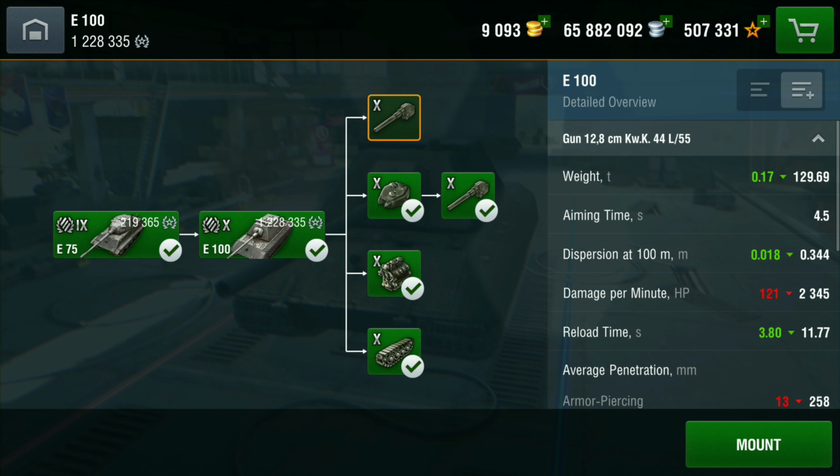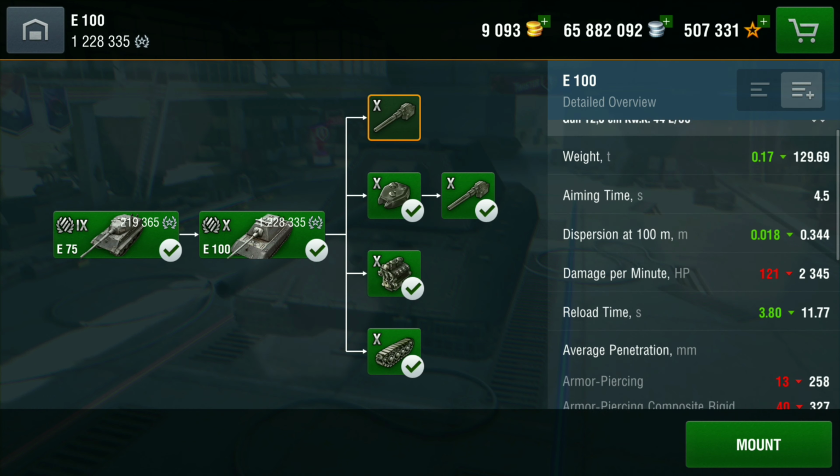So the aim time is exactly the same. Dispersion is actually better. The damage per minute is a little bit less, only like 121 less. The reload time is much better. It is 11.7 seconds, which is 3.8 better than the 15cm.